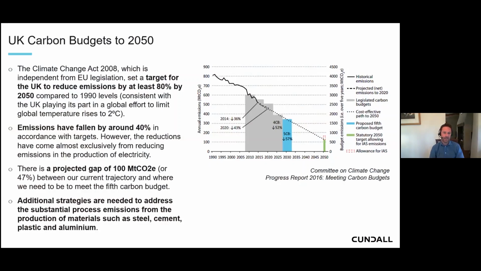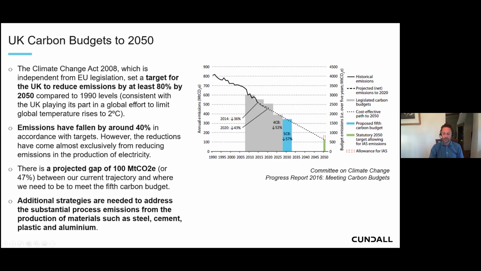So how does that sit in the context of the carbon budgets that we're working towards? So back in 2008 we set a target, or we committed to a target to reduce our emissions from the UK perspective, similar moves across the world, by at least 80% by 2050 compared to the 1990 levels. And you can see on the graph on the right hand side that there's been big moves as we've moved forward from there in terms of the budgets. And these are the 5-year carbon budget blocks that you've got going forwards and the projected reductions.